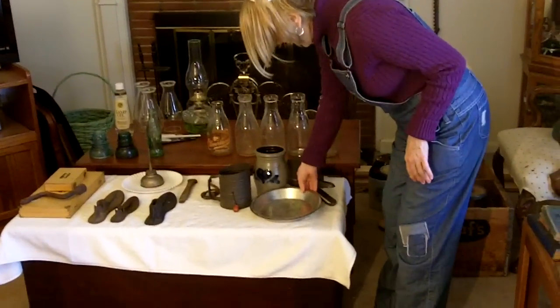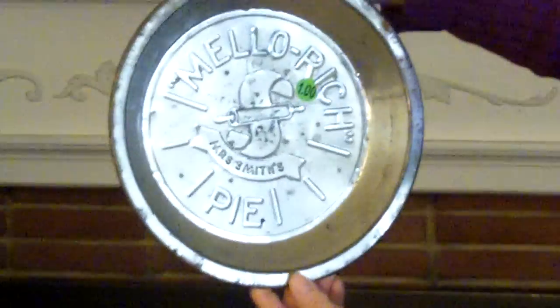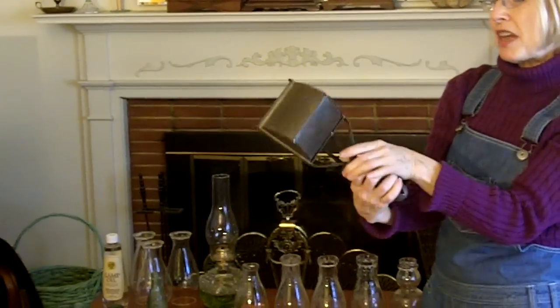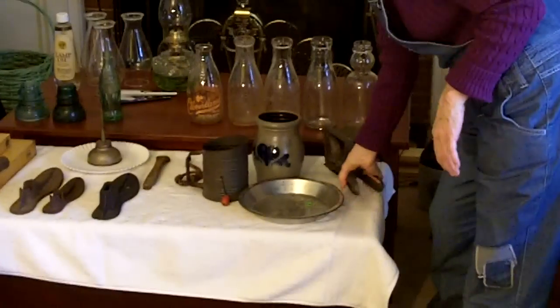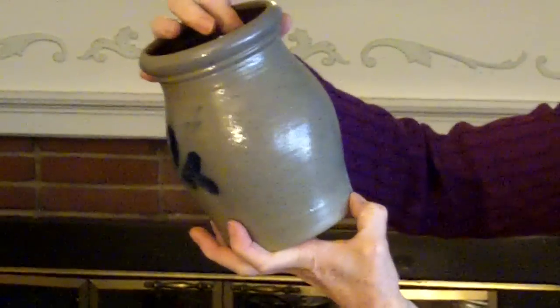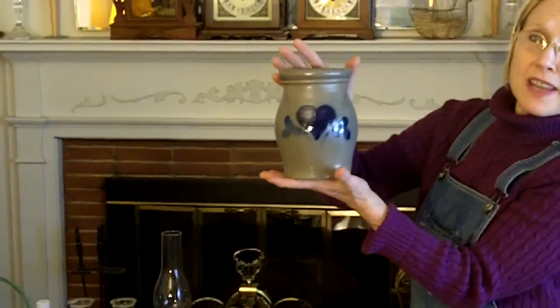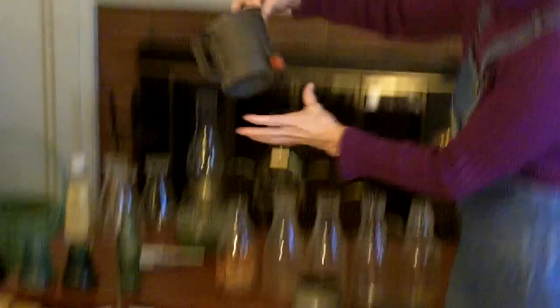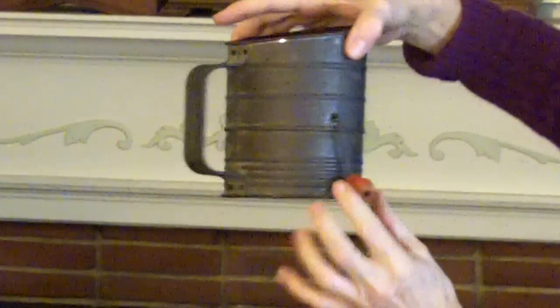The first one we stopped at in Bowie netted a lot of cool things. This neat old vintage Mrs. Smith's pie tin — I paid a dollar for it. This is in excellent condition; I'd put $15 to $20 on that. This is an old ricer or masher; it doesn't have a name on it. I paid a dollar for it — I'm sure I could get around $10 in the shop. This is Row pottery from Cambridge, Wisconsin. It has a date and a stamp: 1999 is when this particular pot was made. I paid $5 for it; this would sell for $15 to $20. I also got a Bromwell sifter, paid a dollar for it — probably $5, maybe $10 on that.